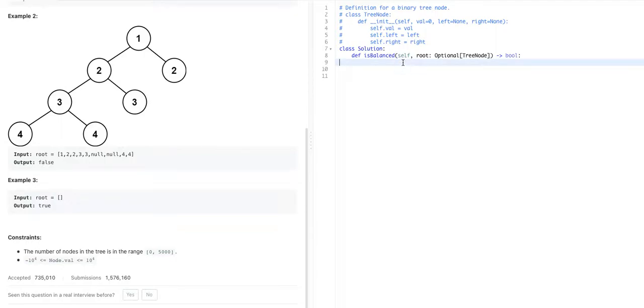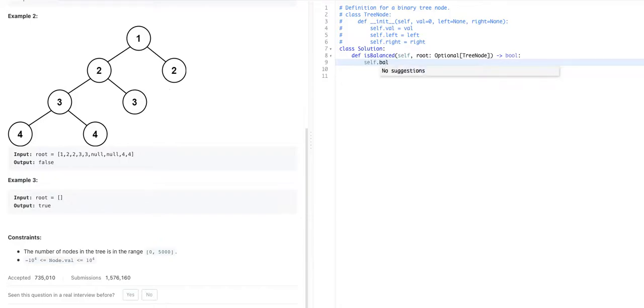Let's see how we can solve this problem. When we talk about a binary tree and getting the height to see if it is balanced or not, we should traverse the tree, get the height for the left node and right node, and get the difference. If it is more than 1, we return false. For that we are going to use DFS, because we need to go all the way to the left and see the height there, and all the way to the right, and then compare them to decide if it is a height balanced binary tree or not.